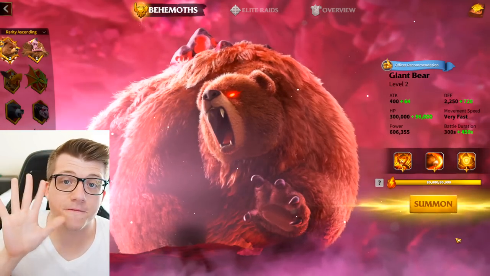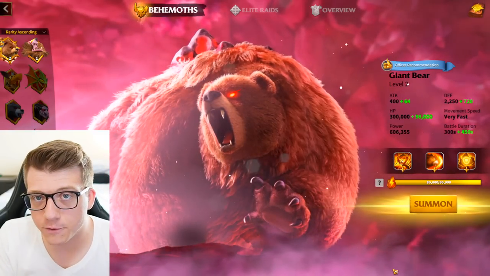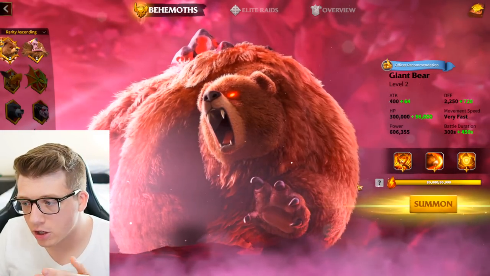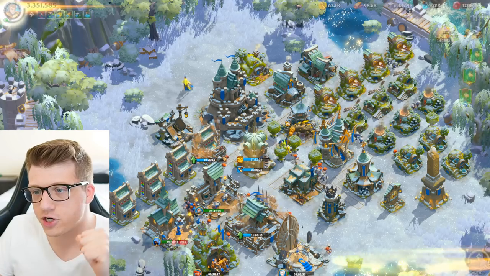Moving on to method number five, we have behemoths. Now, there are actually two ways that you can get a nice handful of gems for free when it comes to the behemoth system here in Call of Dragons. The first one is the first purification rewards.